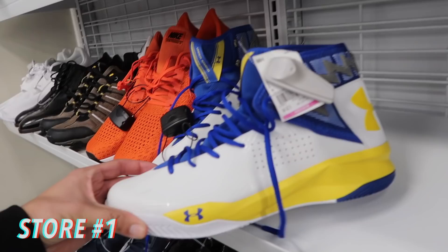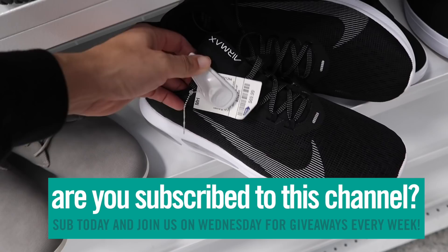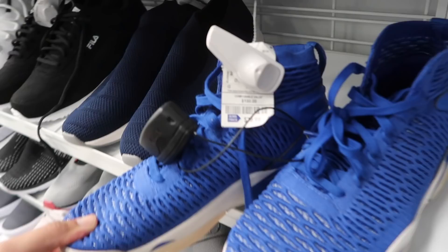What's up guys, Ross time. This is a small store but we're hoping for a big week. Going with big sizes first — Under Armour basketball shoes on clearance for $30. These Air Max, I don't know what they're called, $70. They do have these at the outlets, super clearance like $34. Kobe's in red $40 — we like the price but these are huge, size 15 and a half. These Jordans in blue, forgot the name, $80.